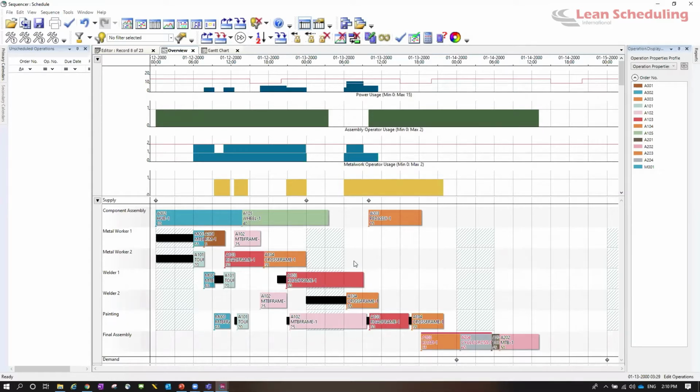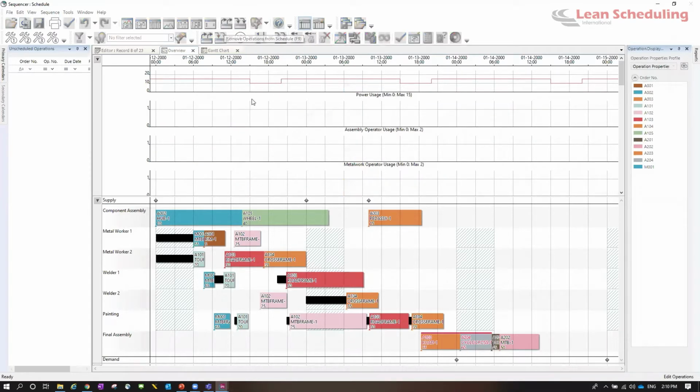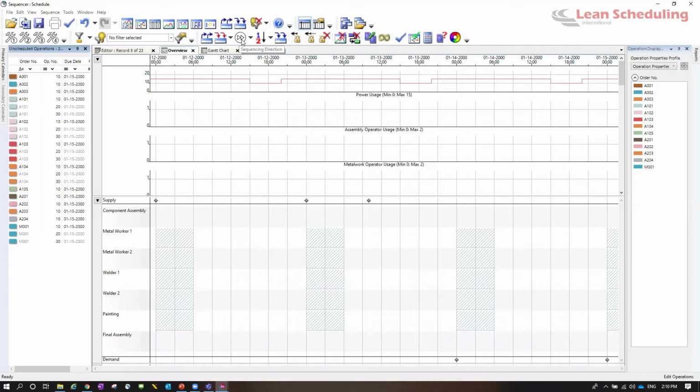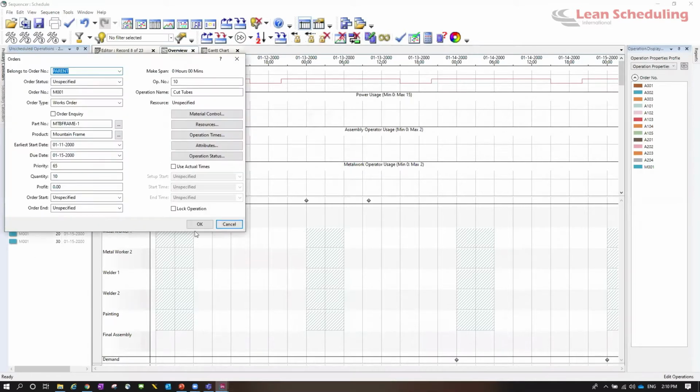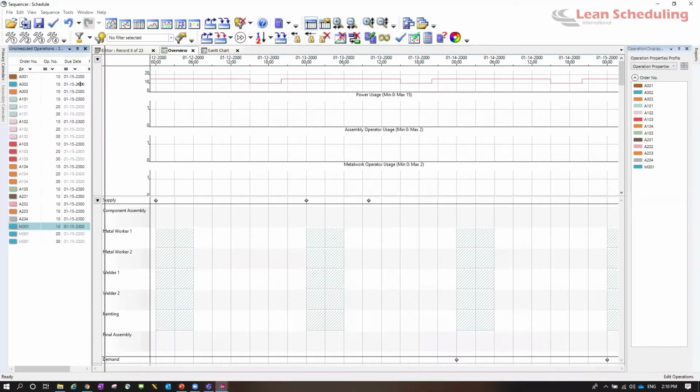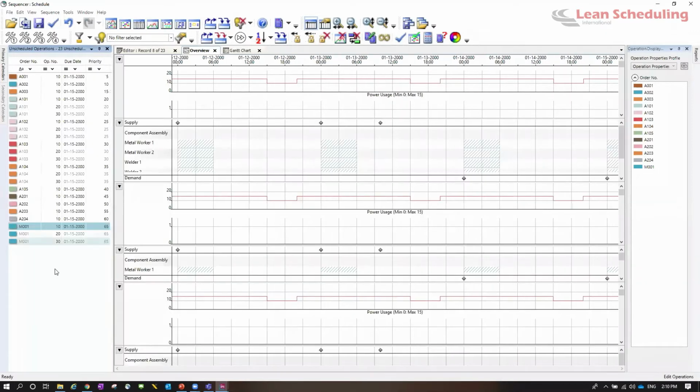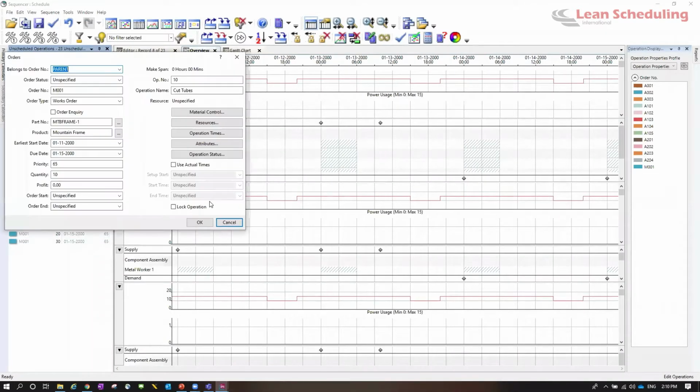Excuse me. Another thing we could do, I'm going to unschedule and reschedule again. I do want to point out that I have my sequencing direction set to forwards and currently by due date. If I take this order I want to expedite, I'll point out in my data set everything has the same due date of 1/15. So if I change my due date on that order to something earlier, for that order.